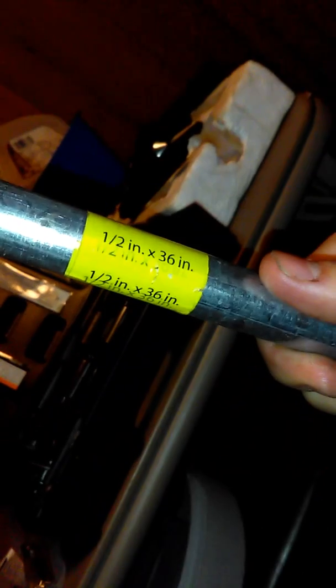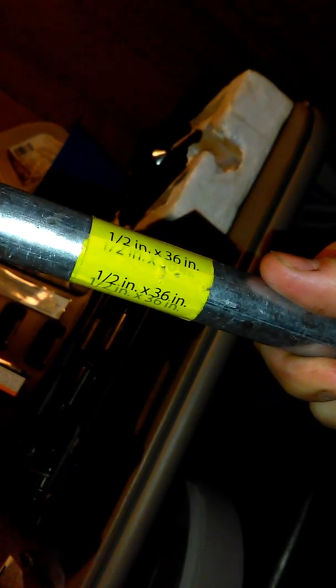What you need is a 1/2 inch by 36 inch pipe. I use galvanized because it's cheap. There's the 1 by 1/2 bushing and 3/4 washer, and I did one more on the other end for the socket end. Again, tighten them both down to about 150 foot-pound torque. I don't know, tight as hell.